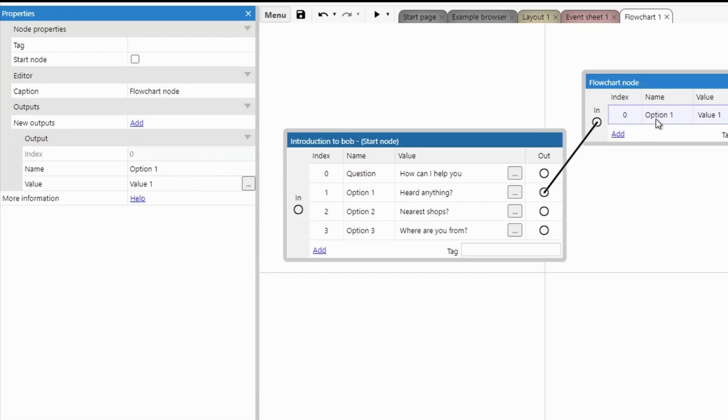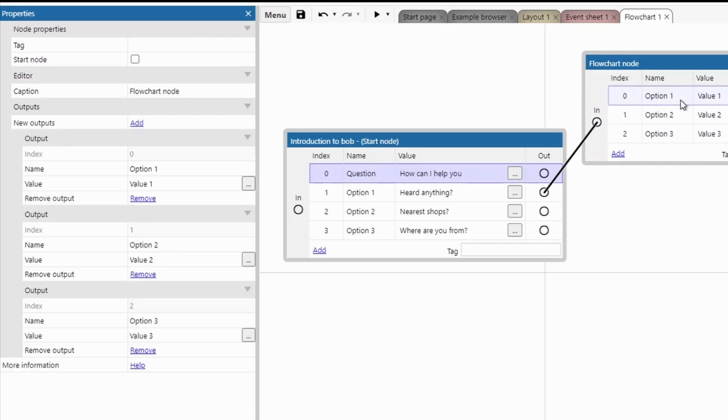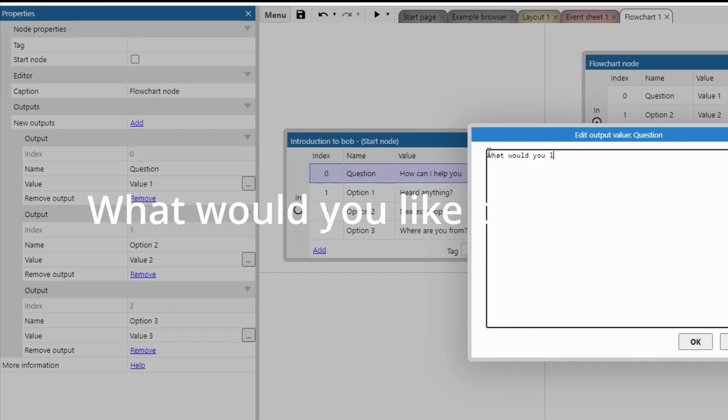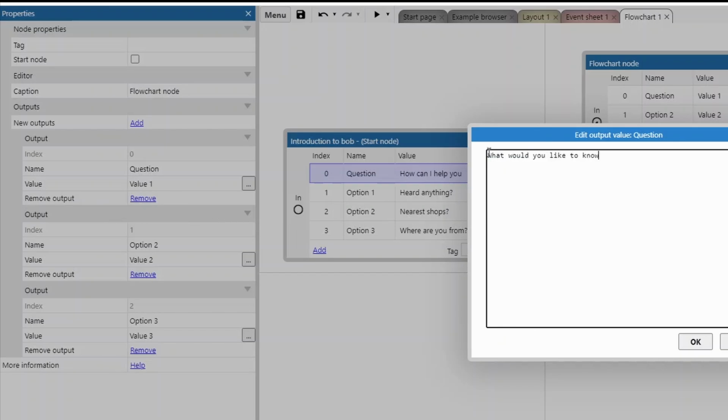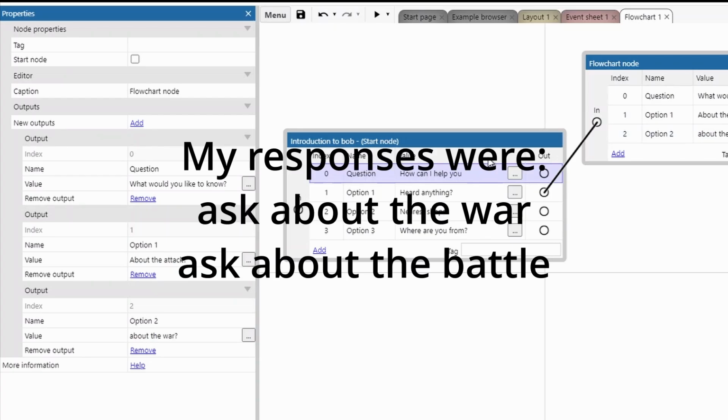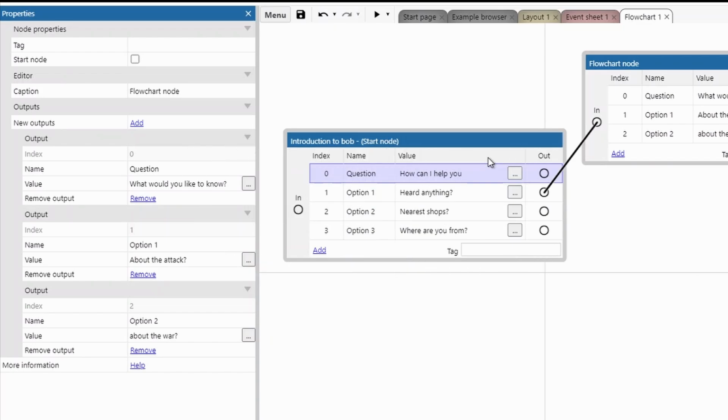So going to our next node then, we can add a few options. And again, we're just going to have the option of question. And then we're going to think of what the question is going to be. What would you like? Again, very common RPG sort of question. And then again, we can set up our 2 options. Again, I like just converting these to option 1 and 2 because that makes more sense to me. You can think about better things to add in your example. And again, we can trigger different stuff off this.